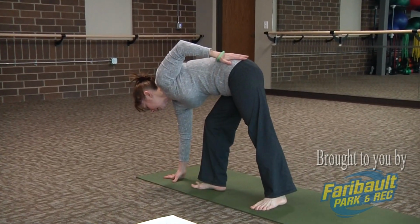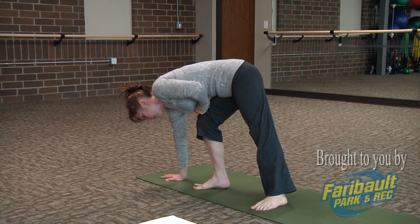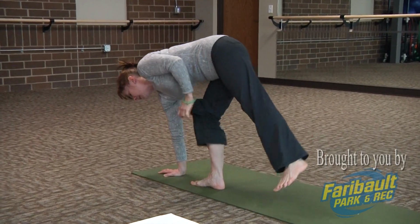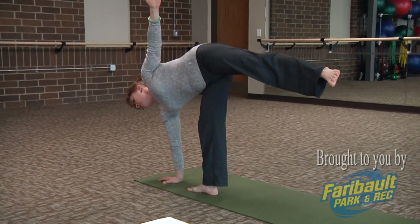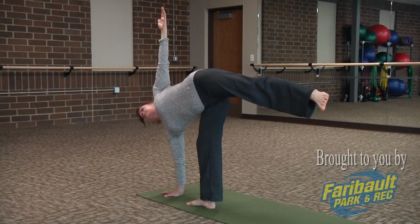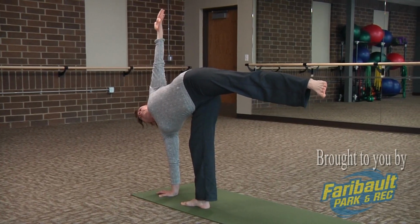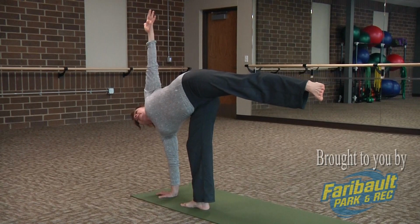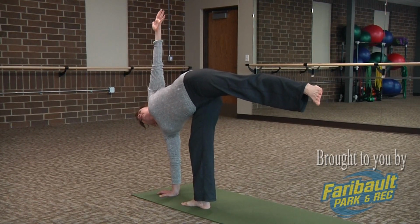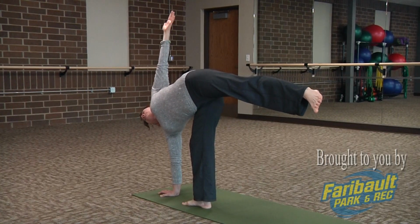And pressing that hand and foot down, and be aware, we like to want to turn that foot, but keep it a full 90 degrees. Pressing down through that hand and foot. Straighten through that front leg as you lift your back leg. Look out to that side wall. Bring that arm straight up out of the shoulder. Now stretch through your spine. Create length through your body. Feel your standing foot, the big toe, little toe on the outside of your heel as it presses to the earth. Breath is staying smooth and rhythmic.